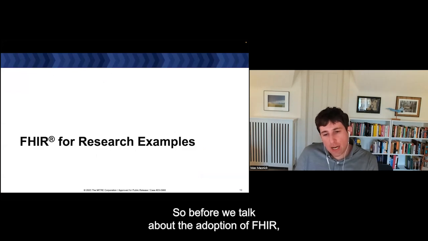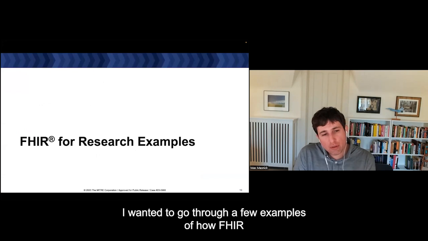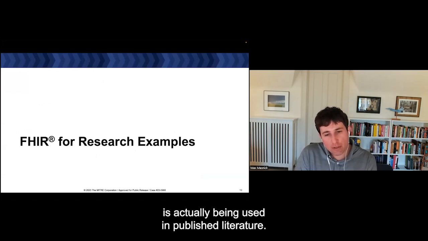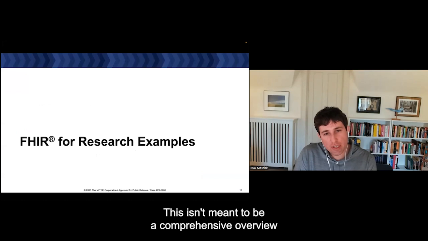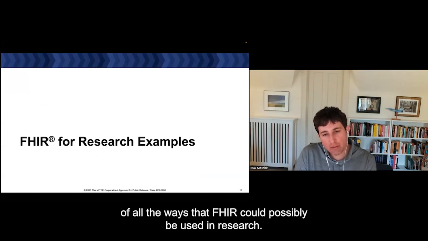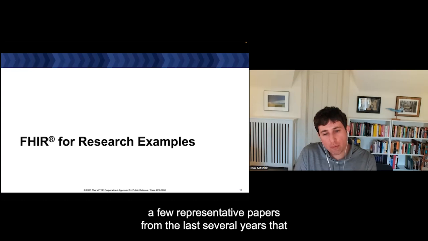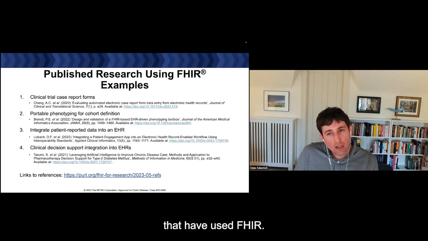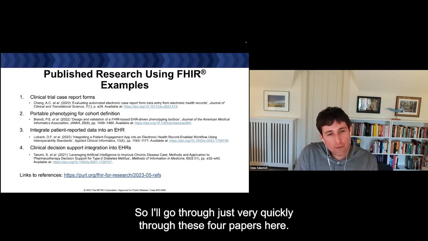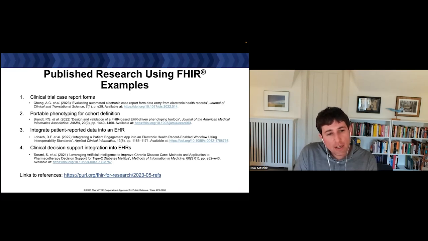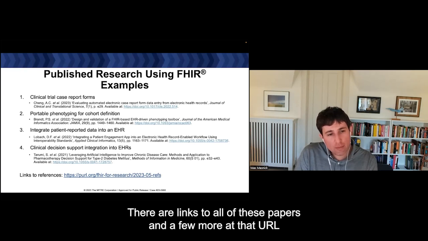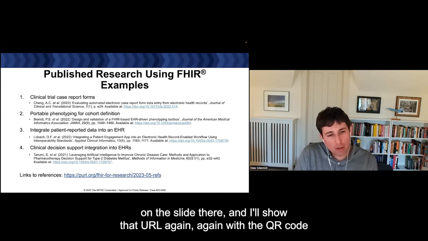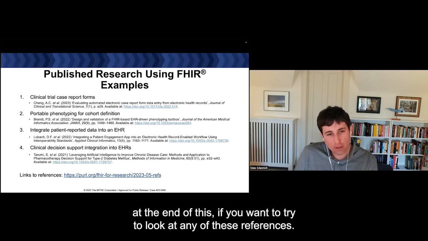So before we talk about the adoption of FHIR, I wanted to go through a few examples of how FHIR is actually being used in published literature. This isn't meant to be a comprehensive overview of all the ways that FHIR could possibly be used in research. This is really just trying to pick a few representative papers from the last several years that have used FHIR. So I'll go very quickly through these 4 papers here. There are links to all of these papers and a few more at that URL on the slide there. And I'll show that URL again with the QR code at the end of this if you want to look at any of these references.